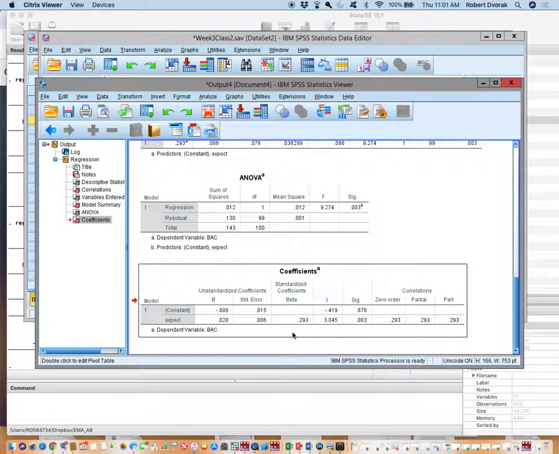Because we can't measure anything perfectly. Now this becomes a problem in regression because one of our assumptions with regression is what? It is that these things actually don't have error, that they're measured perfectly, right?